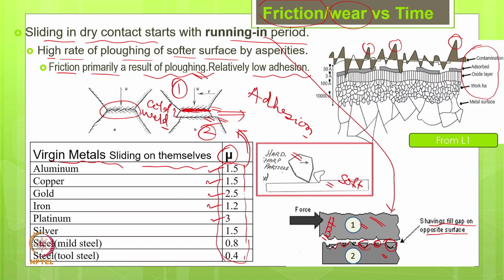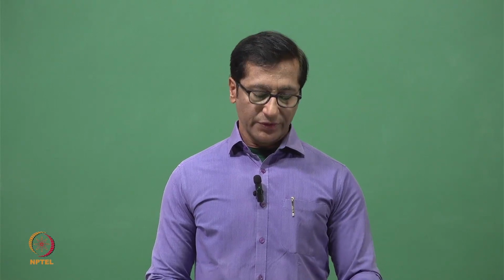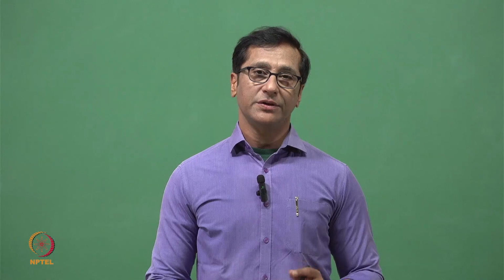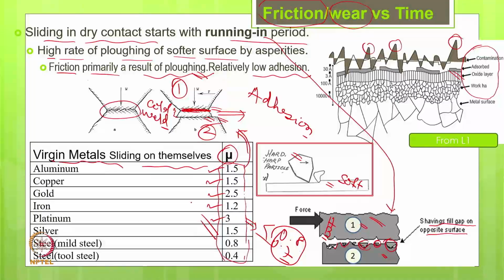However, if these contamination layers are there on a surface and are not getting removed, and there is sufficient time, so that even when one layer gets removed a second layer is formed on the surface, then we will not get this kind of coefficient of friction. The coefficient of friction will be lesser than these values. Like for platinum, instead of 3 it may turn out to be 0.8 or 0.7, something like that, depending on what kind of contaminations are available in the environment. If it is a vacuum, we may get this kind of values.